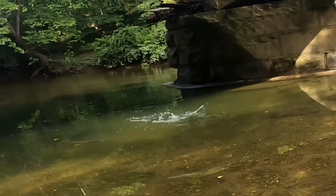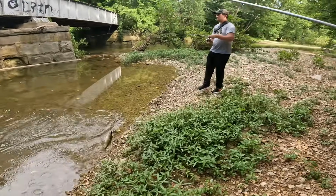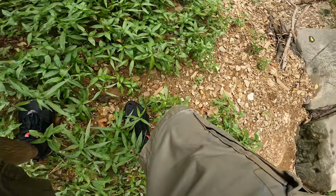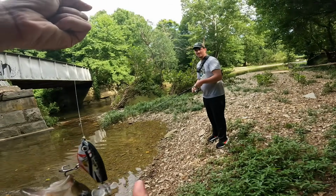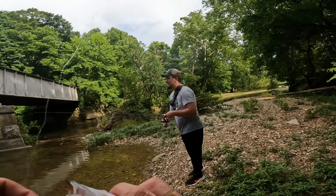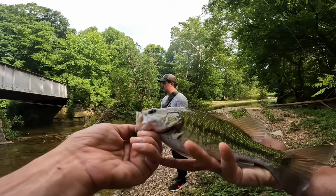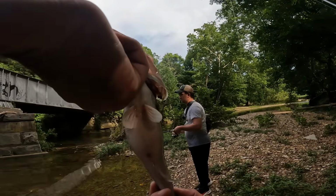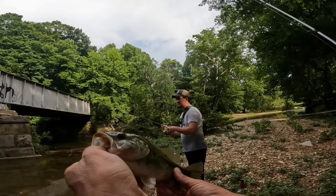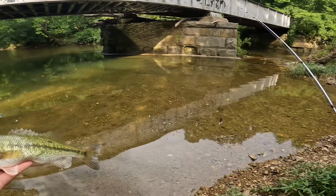There we go. Got him. Someone I was looking for. I don't think that's even him. No, that ain't him. He's definitely one of the fat ones we saw in there earlier, though. I was telling you, dude, they were short and they were fat. And that guy there is evidence enough. Look at that big old belly on him. I think that's actually a smallmouth and a spotted bass hybrid right there, also known as a mean mouth. It's a good looking fish. All right, let's get him out of here.